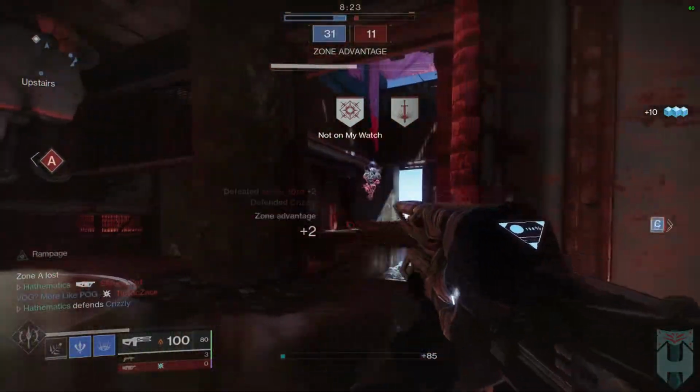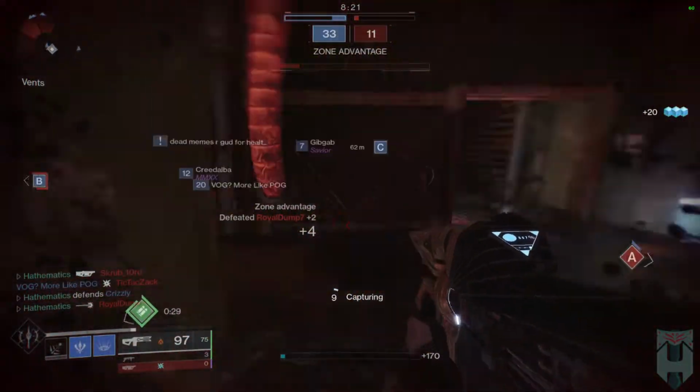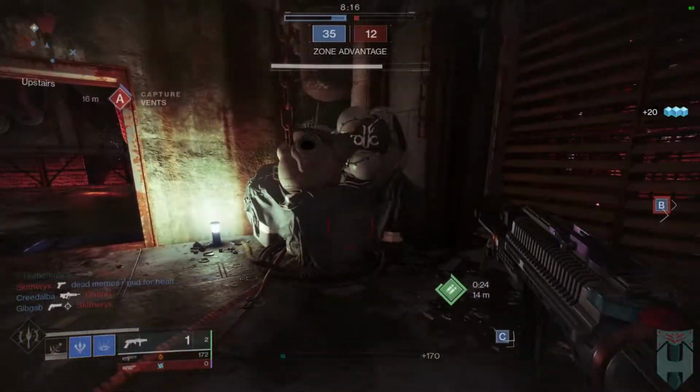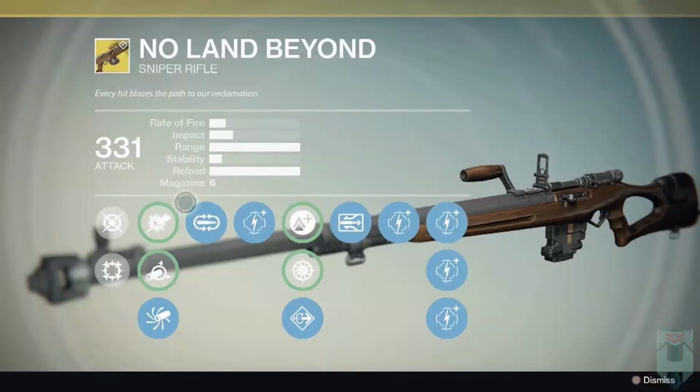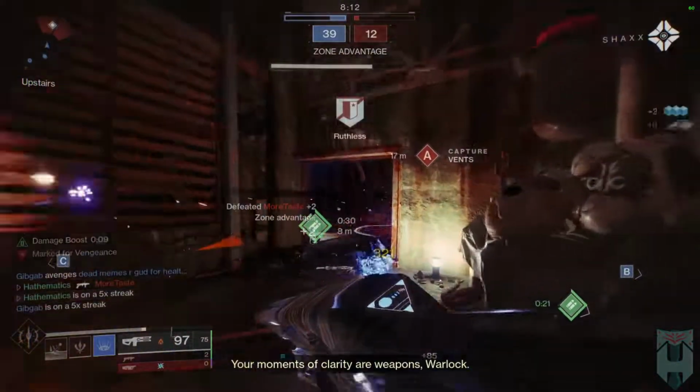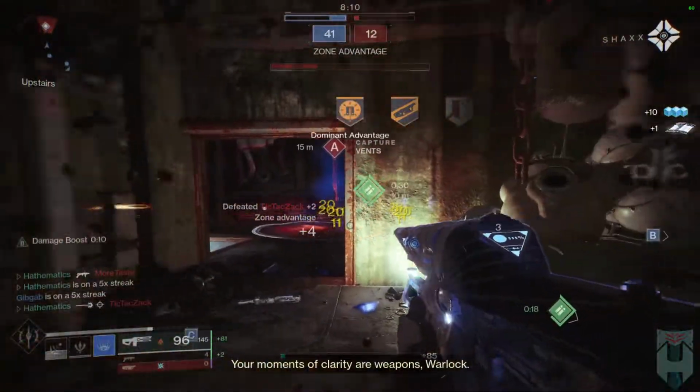To evaluate this properly, let's take a look back at D1. In D1, we had two ways of running dual special. Both of them required an exotic, No Land Beyond or Universal Remote. They were unique in that they were special ammo weapons designated into the primary weapon slot.